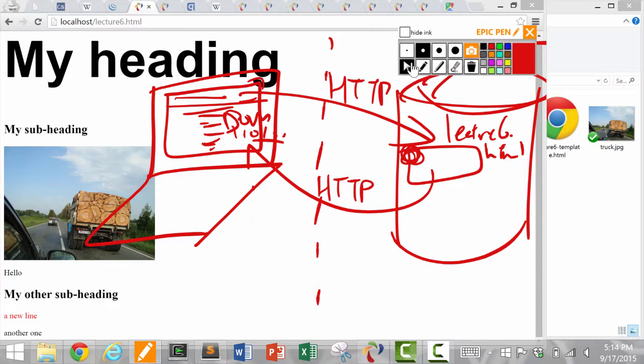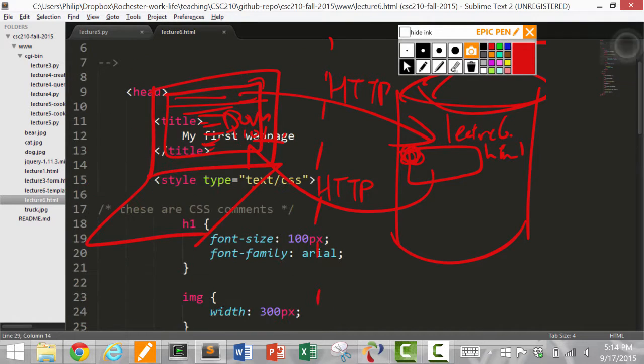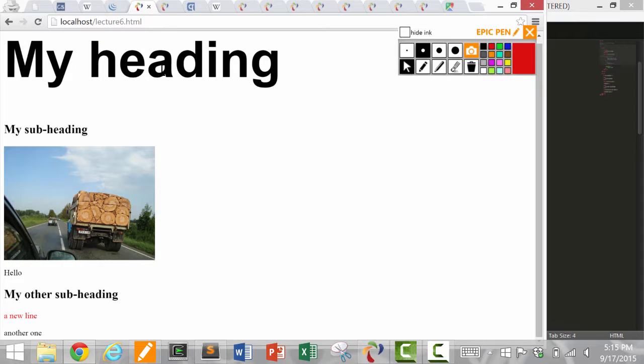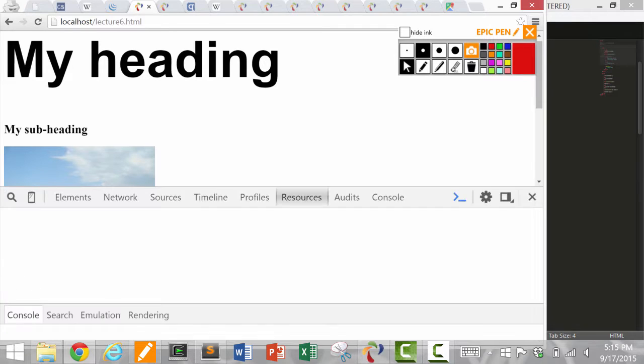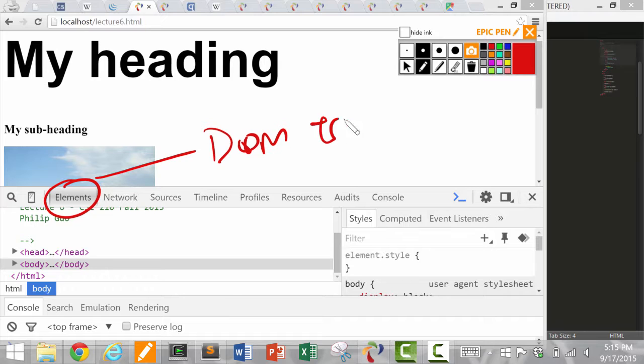If you actually look at your HTML, the structure of the code in HTML, it does look like a tree, right? It describes like with nesting and everything, and you can indent if you want to make it clear. So what does the DOM tree look like? I'm just going to go to lecture 6 here. I'm going to reload the page. You look at that by doing inspect element, and again, you can inspect any element. And now you go to elements. So elements is your DOM tree. So this pane in Chrome is the DOM tree right here.